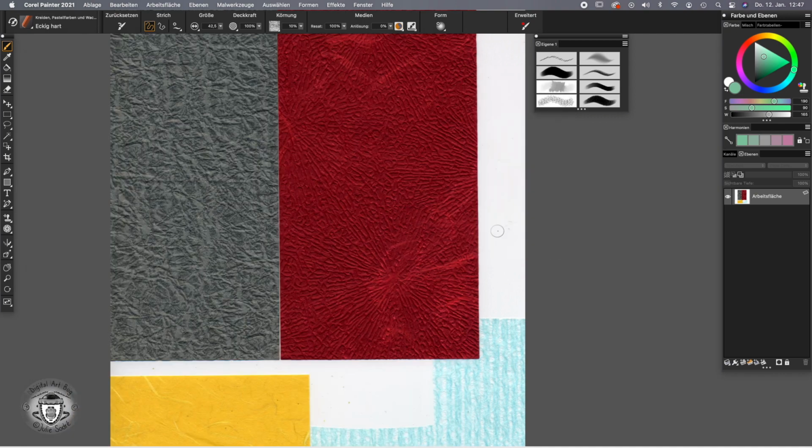And I'm just going to close this, and I just decided to be working with this kind of gray, very patterned paper. And things to be analyzing before you start working with it is that it's interesting to have pieces of paper which do not have a very strong mark. For example, this handmade paper has a very strong line already in the pattern. So if you could grab part of this paper which does not have this very strong line in it, because there is always going to exist a repetition. Here you can see as well there is a very strong kind of diagonal line in this pattern.